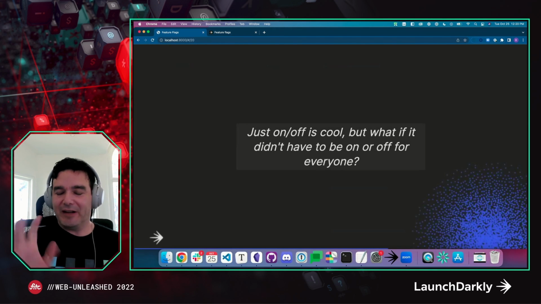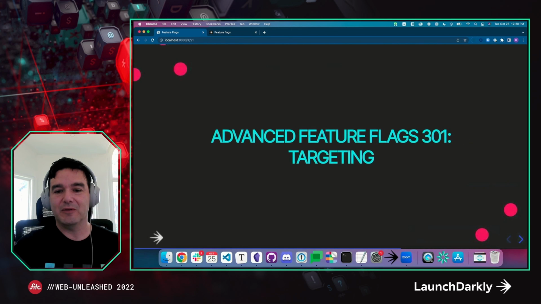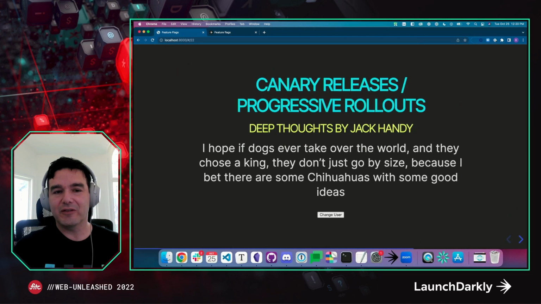Anyway. All right, so those were all just very simple on-off flags, but I want to get into where it gets more powerful and more interesting, which is that flags don't have to be on or off for everyone at the same time. They can have different values for different people, and that's where we get into this concept of targeting. I told you a little bit about the user object before and being able to pass arbitrary information that I want to be able to target by, so we're going to show you some use cases for that.